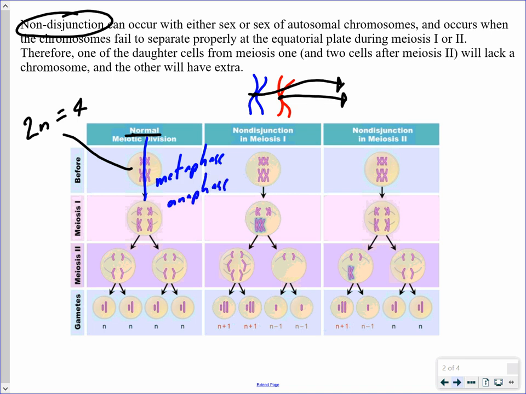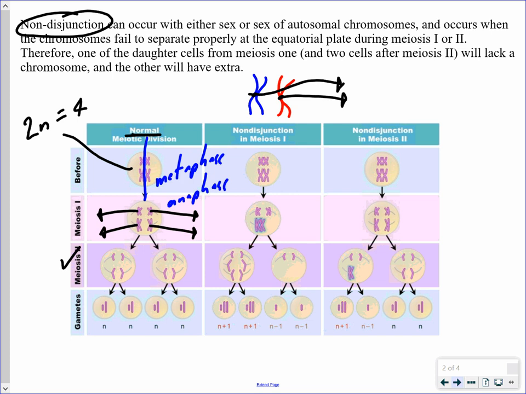What should happen in anaphase is with those that are paired together. Remember again that during meiosis 1, we have the pairing up of the duplicated homologous chromosomes. So the smaller chromosome should go to the left and the other homologous one should go to the right. The same thing with the second pair of chromosomes: the one on the left should go to the left and the one on the right should go to the right. So at the end of meiosis 1, each of the 2 cells that form ends up with exactly the same number of chromosomes. And then we continue on with meiosis 2.